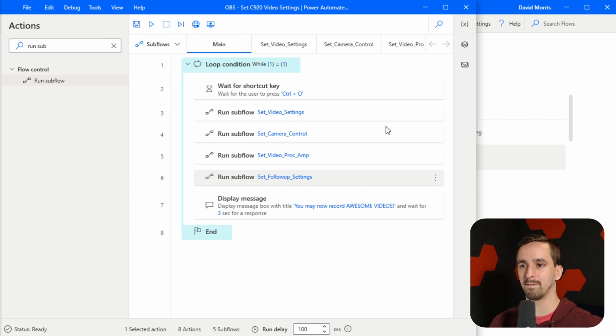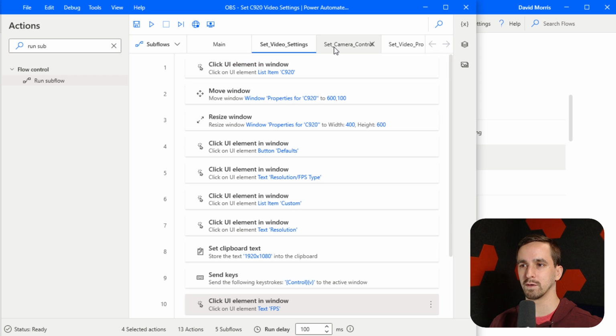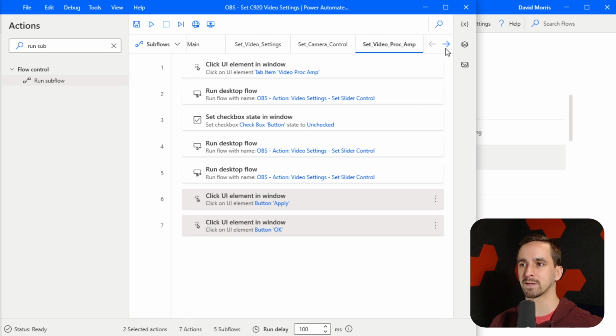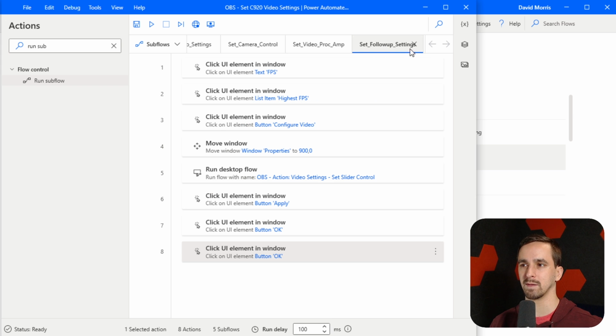Okay, well, I'm not satisfied with which subflows I put these various actions into, but I think it's pretty clear, right? This is kind of like a procedural thing. This runs, then this, then this, then this. And if something ever broke, even though I've duplicated some of the logic from one subflow to another, it wouldn't be that hard to adjust them both.